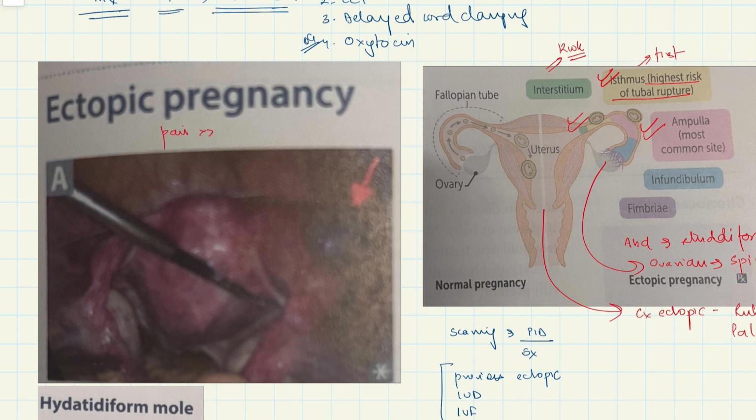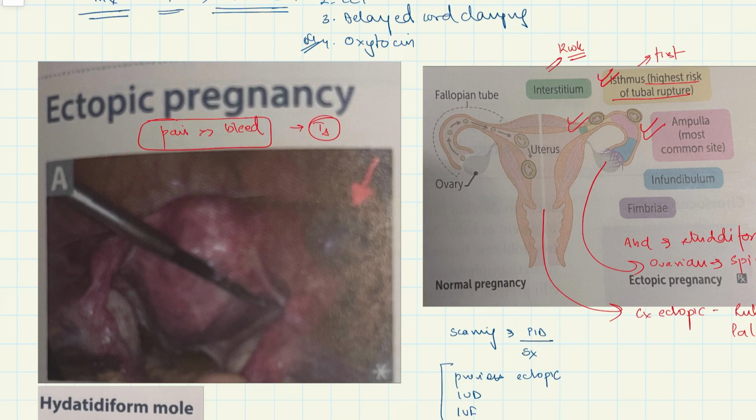While if you compare it with abortion, in abortion there will be bleed which is out of proportion to the pain that it causes. So the pain or the bleed would be in the first trimester, that is, an early trimester bleed, and it mimics appendicitis. The patient will present with history of amenorrhea with lower than normal beta HCG levels.